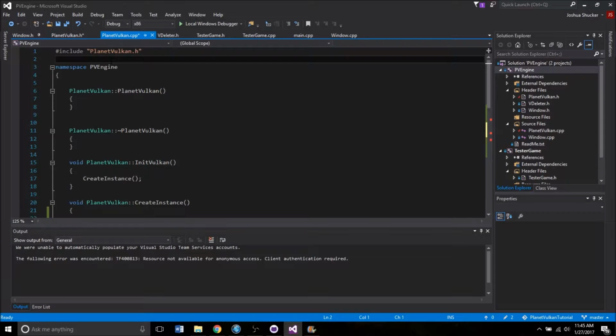So what we're going to do here is we hash define GLFW_INCLUDE_VULKAN. Let's see if that worked there. Yes, it did. Perfect.